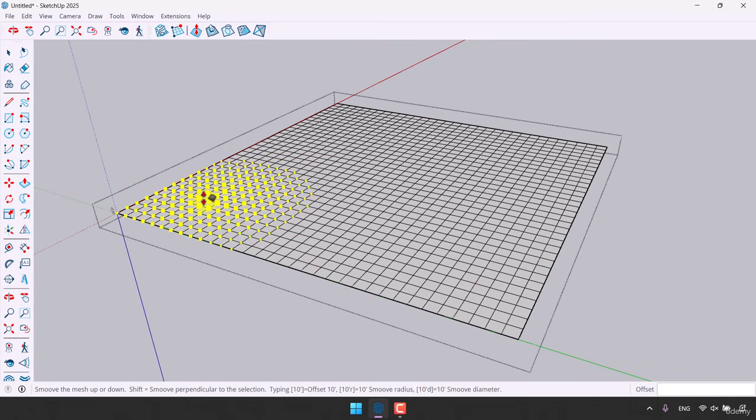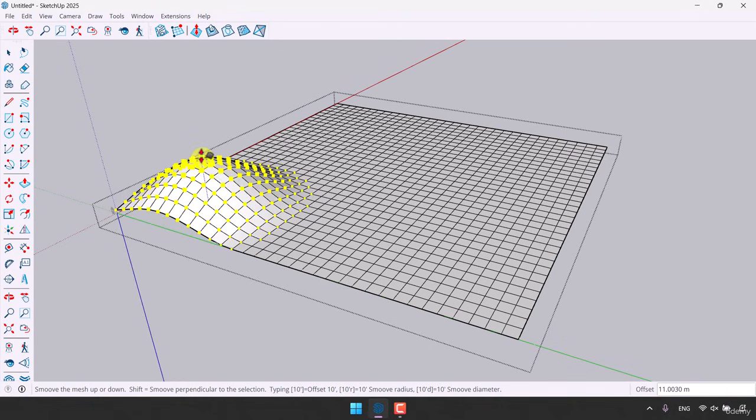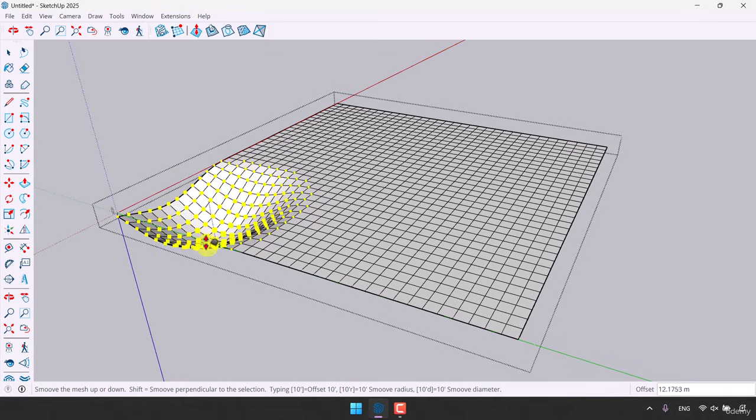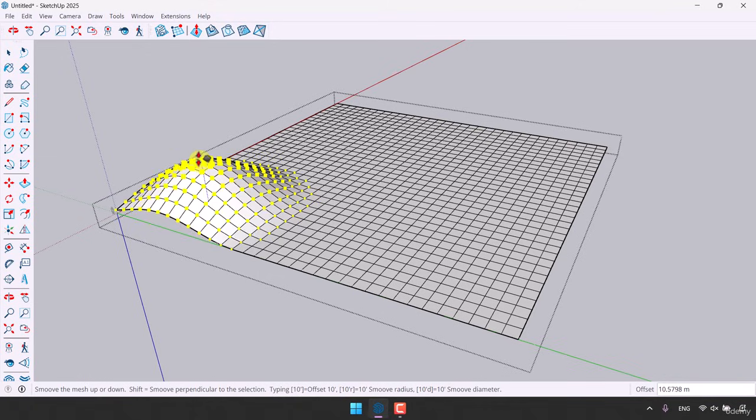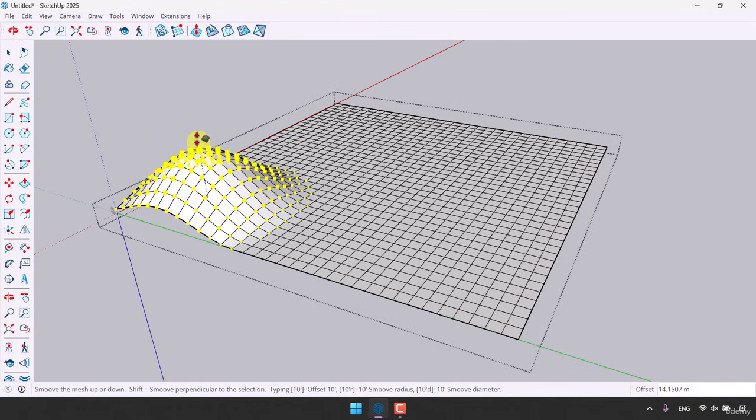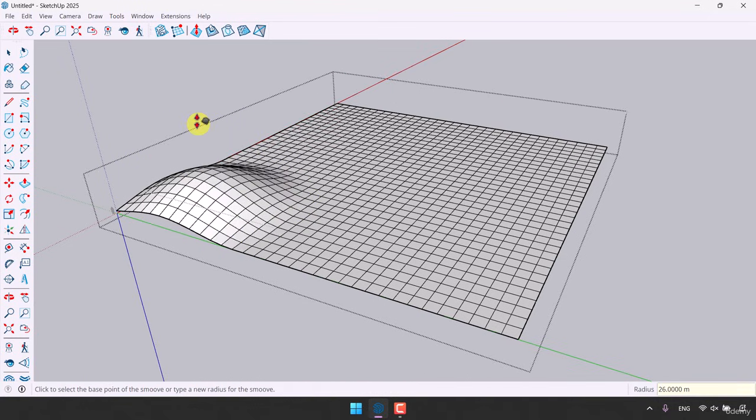When I click on it, as you can see, we have multiple yellow vertices near to our clicking area. If I move my cursor to the upside or downside, I can make some shape for it. For example, I'm going to move it to the upside, and you can even type the number that you want. On the upside, I'm going to type 8 meters and press enter. And for here, I want to type 32 for my radius and press enter. I have a bigger circle right now.